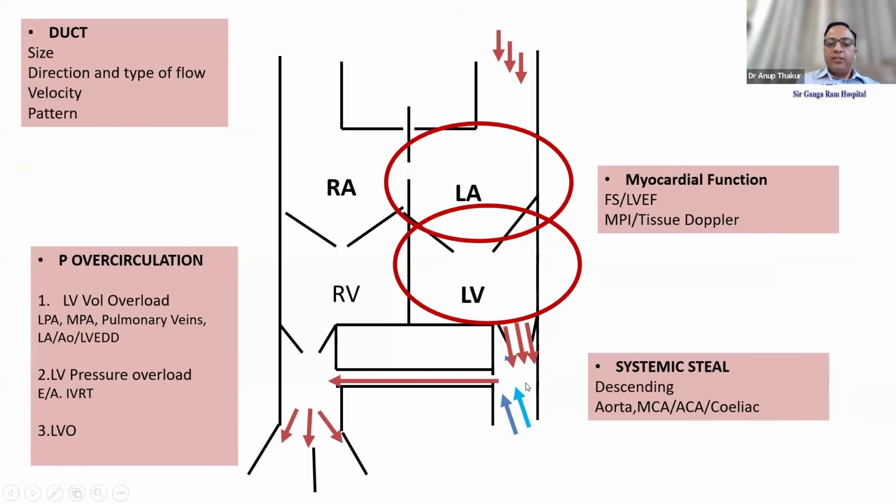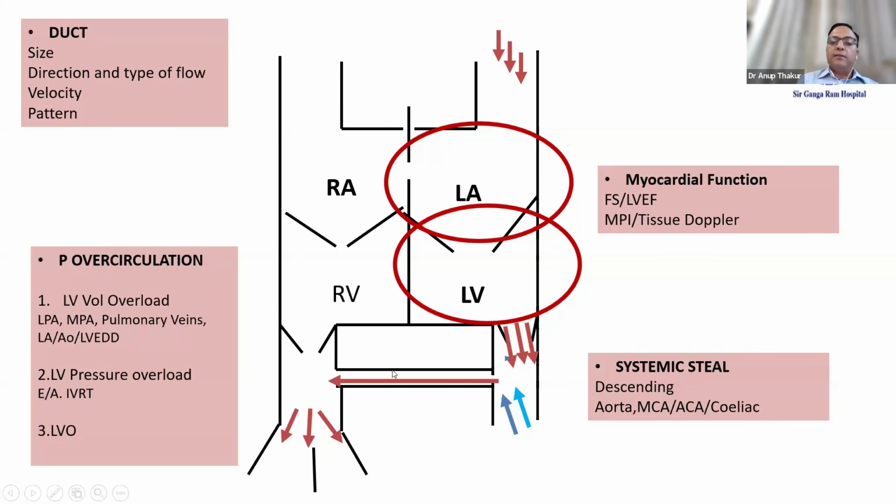Okay. So steal is what basically, see, when there is systole, the blood is being pumped from the LV and blood goes into the aorta. Okay. So what happens in diastole as the pressures come low? So there is flow of blood from the descending aorta towards the PDA. The blood is expected to flow forward into the descending aorta and then into the body to maintain the perfusion. But if there's a large PDA here in diastole, what happens? The blood flows across the duct. So this is called diastolic steal.